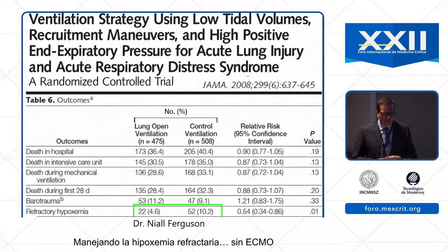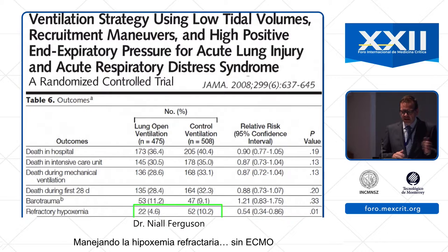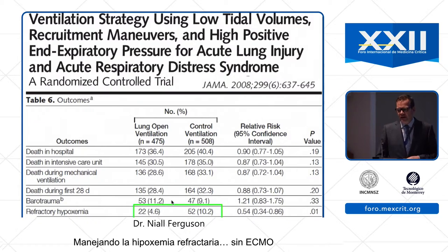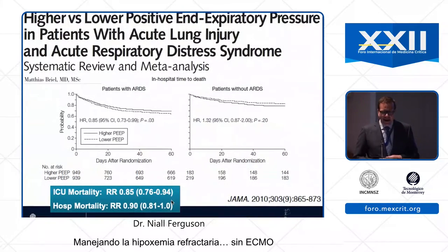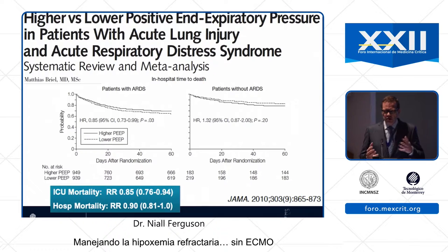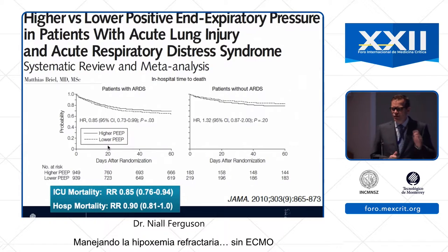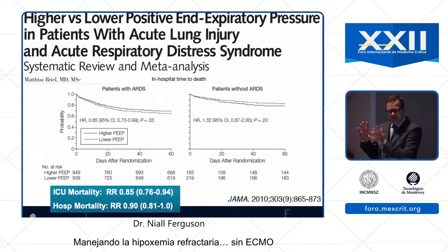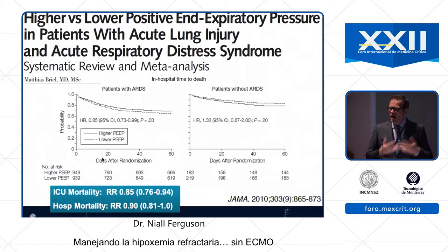We have other data from higher PEEP trials. This is data from Maureen Mead's lung-open ventilation study, showing a strategy of recruitment maneuvers plus sustained inflation maneuvers plus higher PEEP certainly led to fewer cases of refractory hypoxemia and less death from refractory hypoxemia. And although taken individually, the ALVEOLI study, the EXPRESS trial, and the LOVES trial of higher versus lower PEEP were none of them individually significant, when put together in an individual patient data meta-analysis and separated between moderate-to-severe ARDS versus mild ARDS, we now see a statistically significant improvement with higher PEEP in sicker patients.